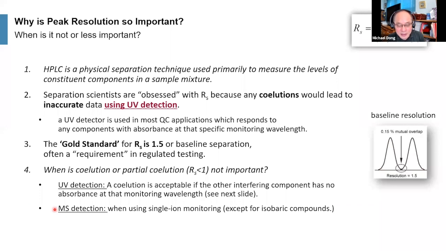The second scenario is mass spec detection. Okay, so mass spec is actually a very specific detector, right? You can actually have it respond to only the parent ion, right? So for most basic components, the M+1 parent ions. So you can use a mode called single ion monitoring, or SIM, or SIR, okay? So when you are in that mode, you can quantitate with a calibration standard using mass spec, which works really well, except for an isomer. If you have an isobaric compound, mass spec is not good. You still need an HPLC to do your separation, right? So that's kind of the caveat or the exception, right?